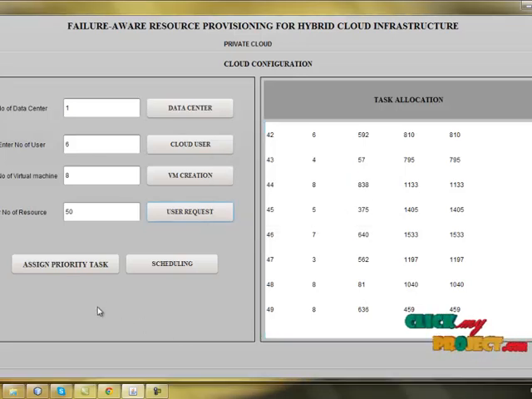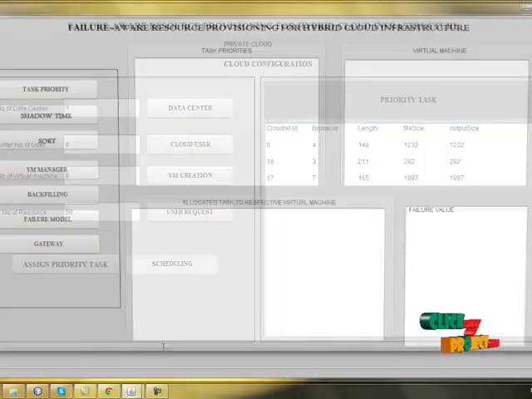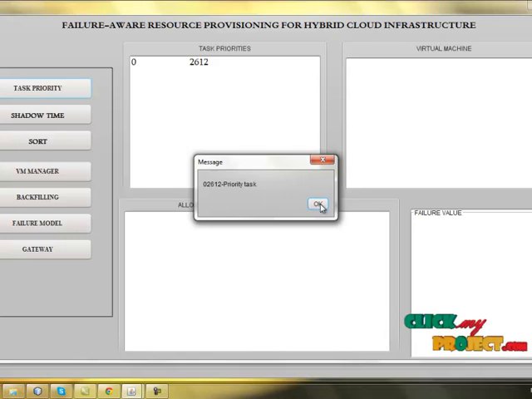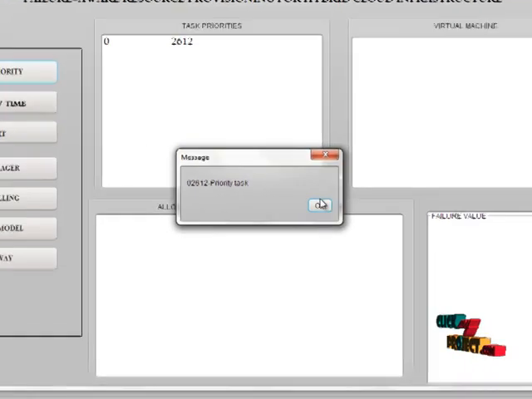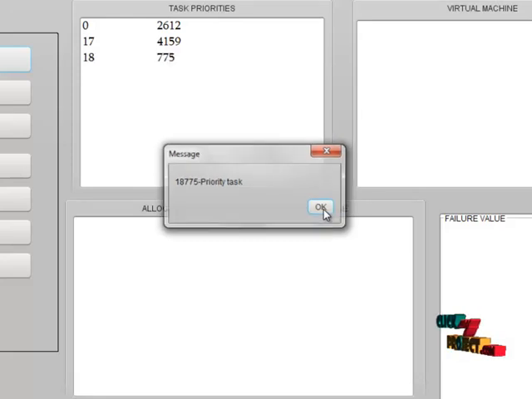Now we assign priority tasks. 0, 18 and 17 are priority tasks. Now scheduling. First you have the task priority. Our prioritized task 0, file size is 2612. Then 17, file size is 4159.